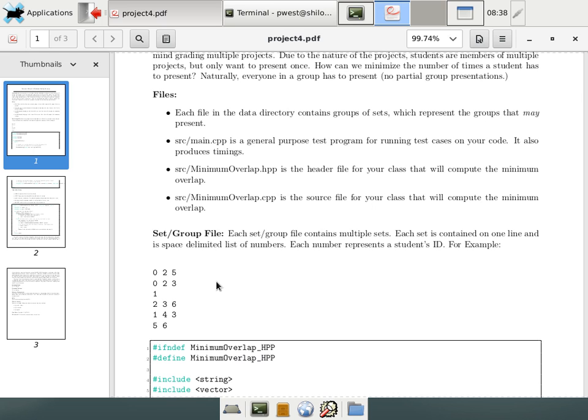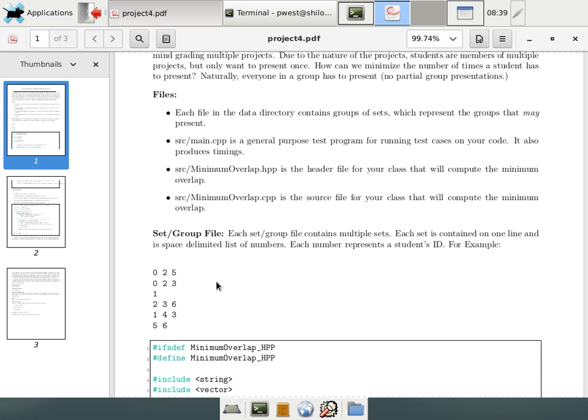So what you're saying is that the third one down and the last one wouldn't have to present because all of their members have presented before. Okay, so if I was asking that all 6 members needed to present, then yeah, what would be the minimum here? The third one wouldn't have to and the last one wouldn't have to. 5 and 6 have already gone and 1's already, oh wait, no, 1 hasn't gone. Well, yeah, I mean, 1 could also go by himself. Remember, we're trying to minimize the number of groups here.